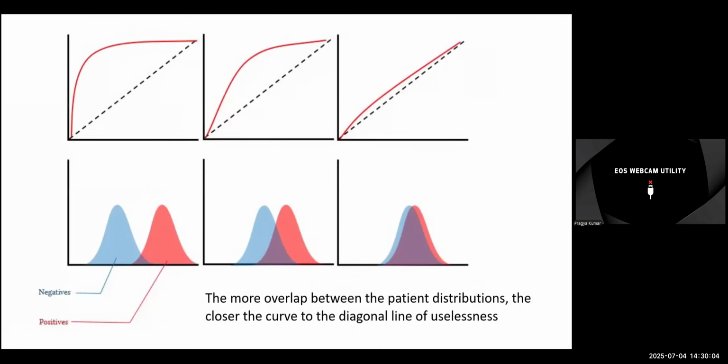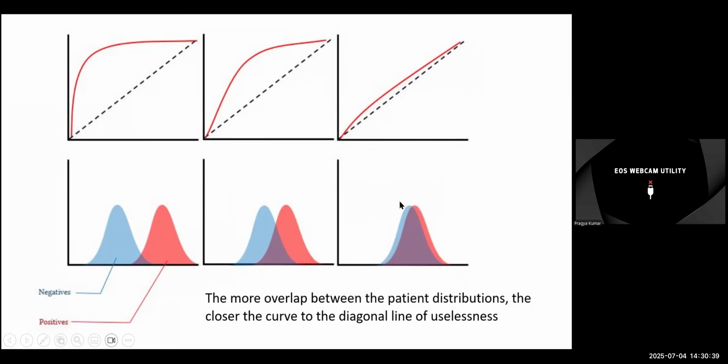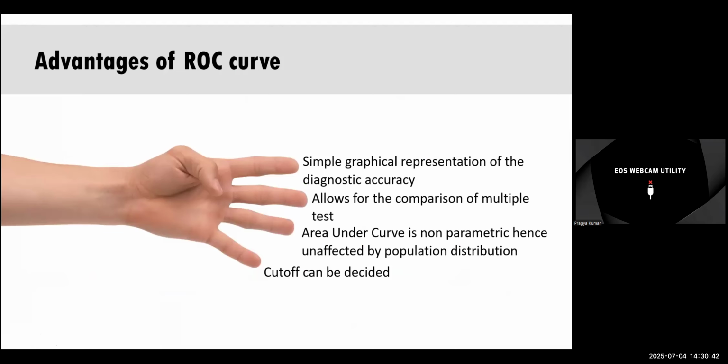If you just want to see how your ROC will look, the ROC looks like this. In the first case, if there is a slight overlap, which is a very natural and normal situation, then your ROC curve will be something like that. If the overlap is more, then it will come closer to this diagonal line. And if there is too much overlap, then it will be very near to this diagonal line. That means it has no discriminatory power, because in this case it cannot discriminate between the positive and the negative. So these were the uses of the ROC curve.